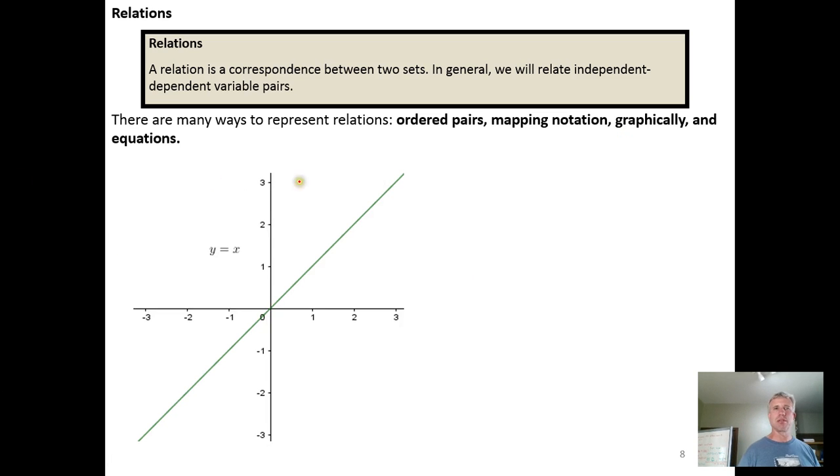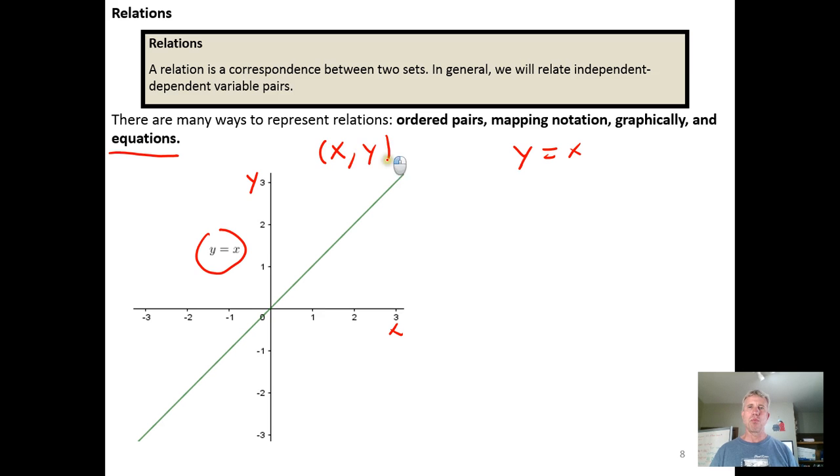We can also represent relations using equations. So the equation y equals x is a relation between the output variable y and the input variable x. So again, anytime you have x and little y without context, x is the independent variable and y is the dependent variable. So we could represent these as sets of ordered pairs. So I could say, hey, the set of all ordered pairs xy is just equal to input x, and the output is y, but notice that y equals x. So I could actually put x comma x as an ordered pair representation of this graphical and equation representation of a relationship. So here would be an ordered pair representation.